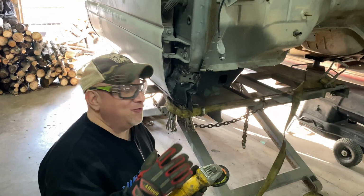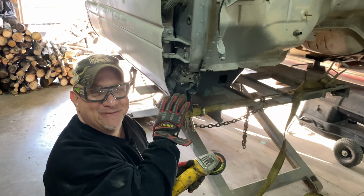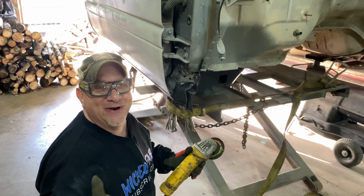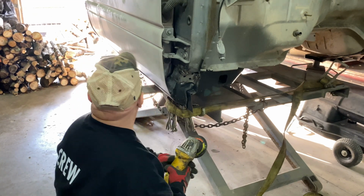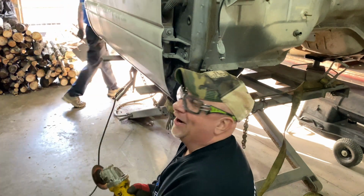We won't get into who welded that, but while Jeff was out to lunch, his apprentice did some welding on here, so I guess now the apprentice has got to fix it. The apprentice has got to fix it.